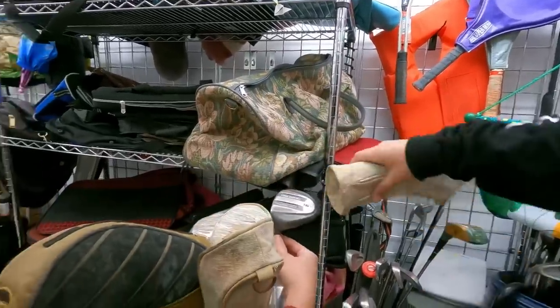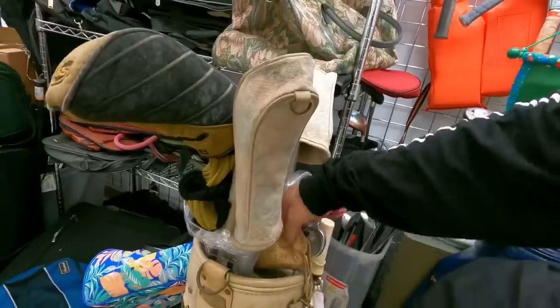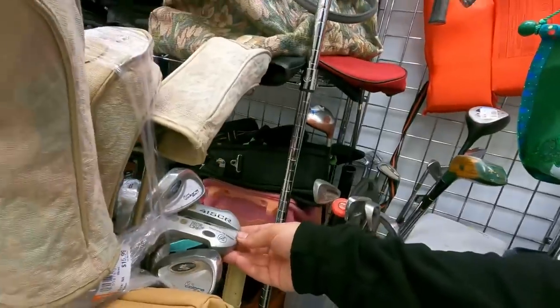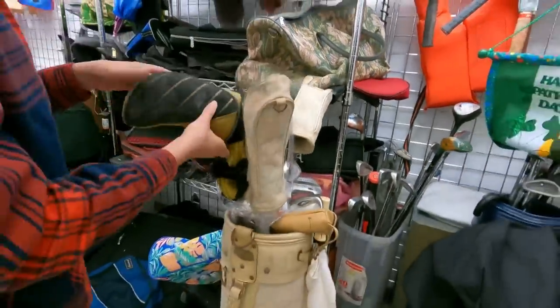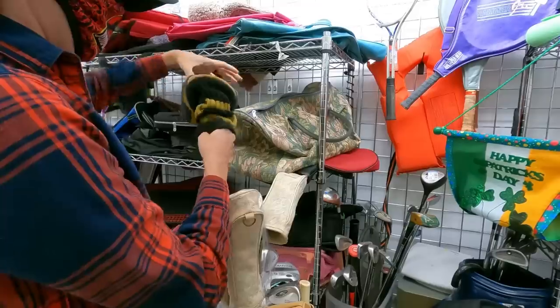Oh, they're my tri-metal. Man, they got some good clubs in here. $16, that's a pretty good deal. Let's see what kind of putter they're rolling with. Oh, that's not a putter. Oh, here we go, here's a putter. It's a Master Grip by Pat Simmons, super famous, designed a bunch of weird golf clubs. All right, cool. Let's see if it matches the under.